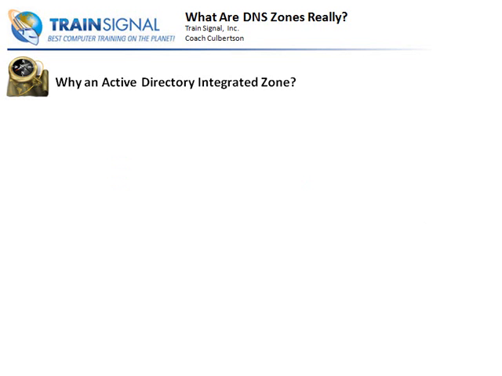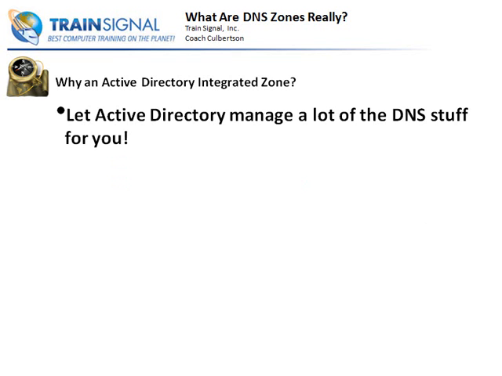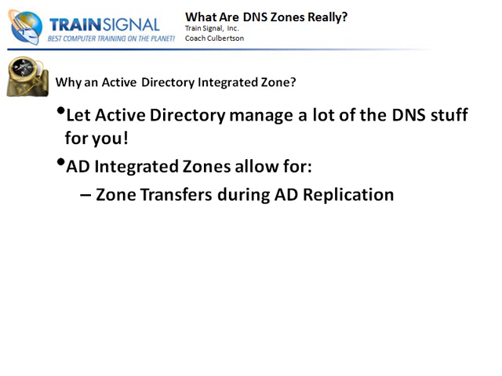But let me talk to you a little bit about an Active Directory integrated zone and why this is a really good idea, why Microsoft is recommending that we start to shift over to these Active Directory integrateds. First of all, let Active Directory manage a lot of the DNS stuff for you, okay? Stuff like zone transfers during AD replication. Let's say you have 4 different DNS servers that are all Active Directory integrated. They're all on domain controllers. Well, DNS information is exchanged during Active Directory replication as well.